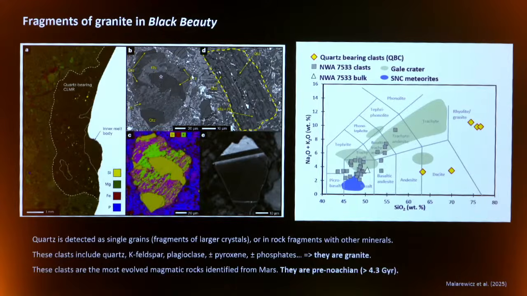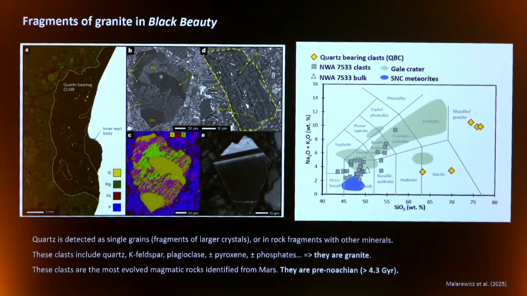If we look at the bulk composition of this clast, you have a classical geochemical diagram, which is the total alkali silica diagram here on the right, representing the alkali versus the silica content. So I put a compilation of Martian data. In blue, you have the shergottite, nakhlite, chassignite series of meteorites. In green, you have the data from Curiosity at Gale Crater, showing a nice trend in the magmatic differentiation from basalt to trachyte, and you have a similar range of composition in the other class of the Black Beauty meteorite.